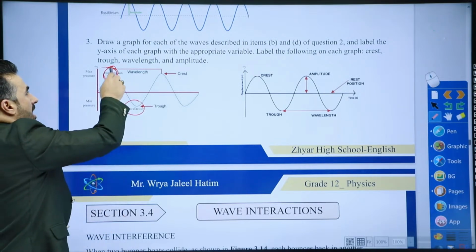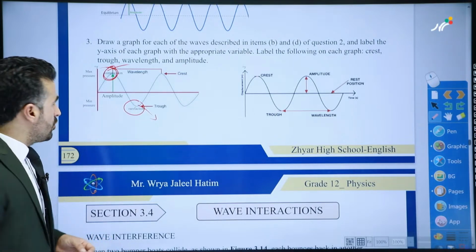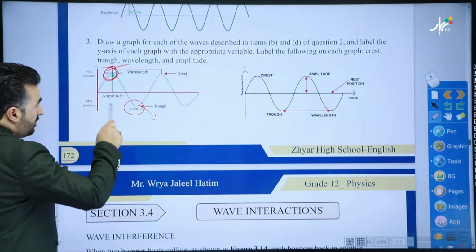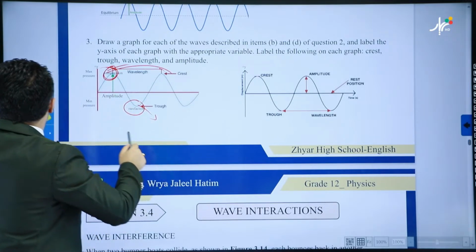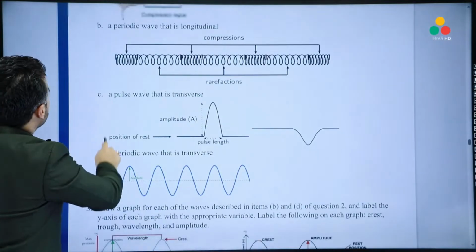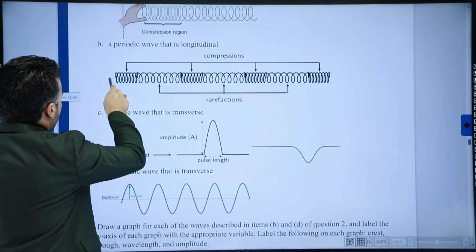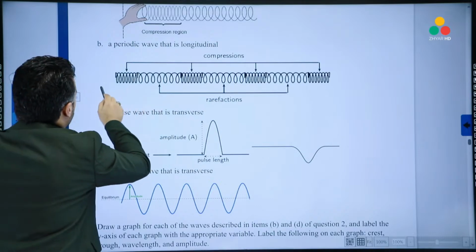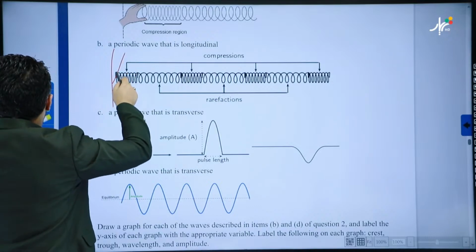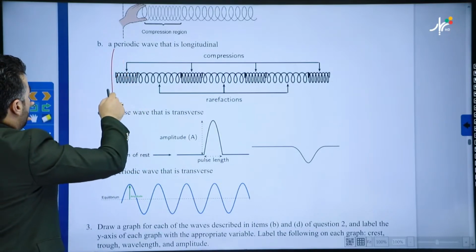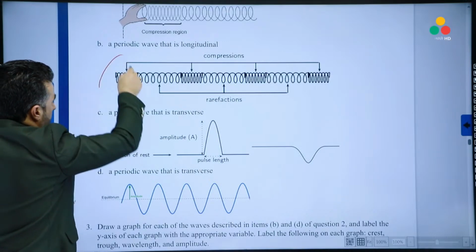And you do know that the highest point can also be called crest, and the lowest point can be called trough. And of course the distance from one compression to the next compression, maybe I can do it on the wave as well. So let me rewrite this one, perhaps, right on the wave. So we could do something like this. If this is the wave, we could, no, actually. Let me go back. So let me do the wave like this.